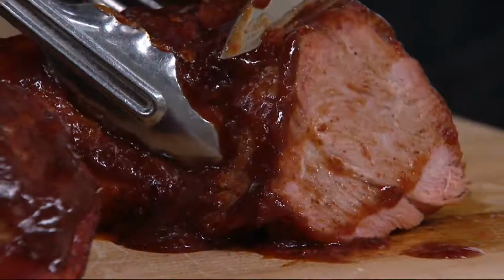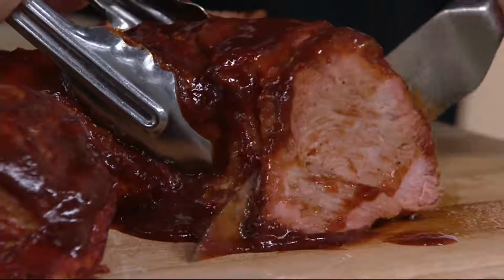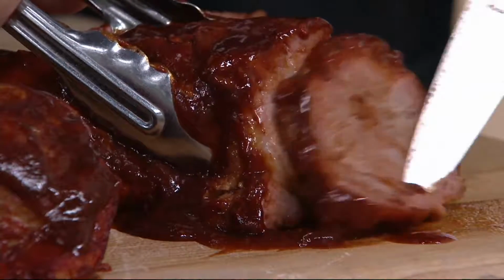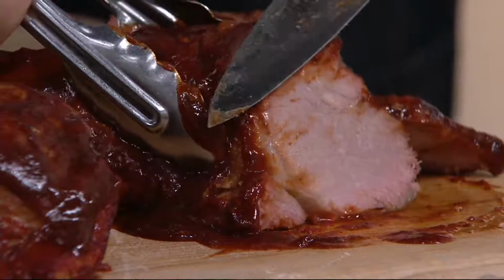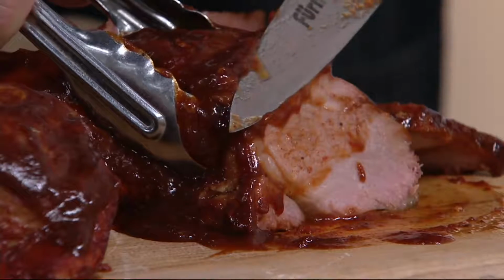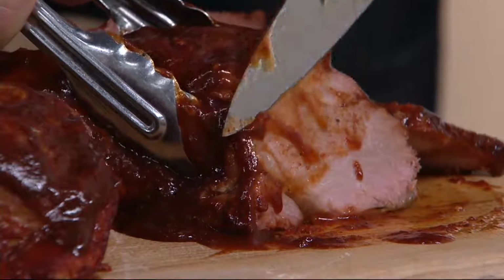So in time for summertime, in time for any time, 3 flavors. One of them is going to be the apple barbecue. That's the one I'm starting with right here. And that is the most limited, so that always goes first. There's very few of these to go around. 200 in the apple already. Honey barbecue. Look at that. And then there's the original.